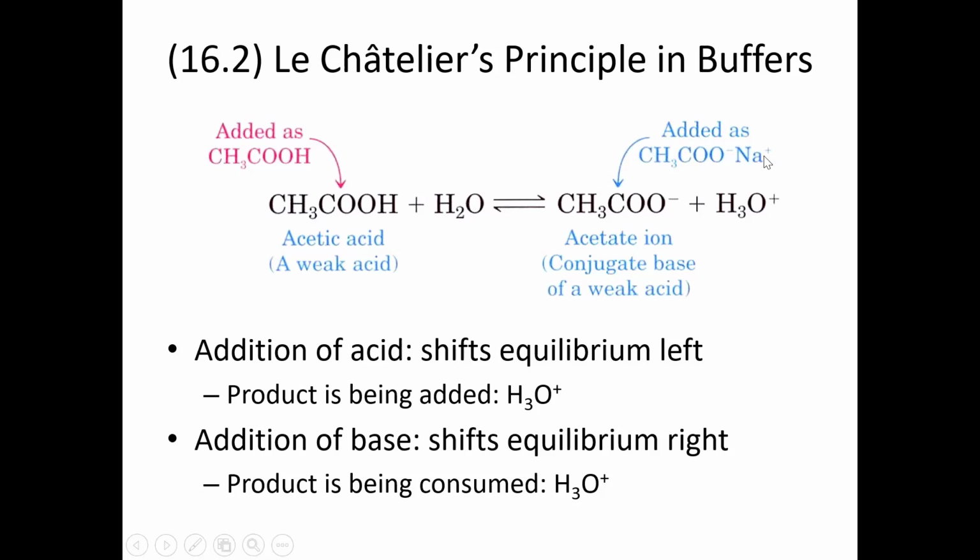And why isn't sodium in the equation? Because it's a spectator ion. And why is sodium a spectator ion? Because it's an alkali metal. And why is an alkali metal a spectator ion? Because Na+ would be the conjugate acid of NaOH, and NaOH is a strong base, and strong bases completely dissociate. And so that conjugate acid does not have any effect on pH, so it's just watching the buffer do its thing.